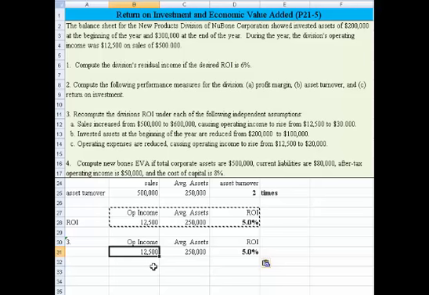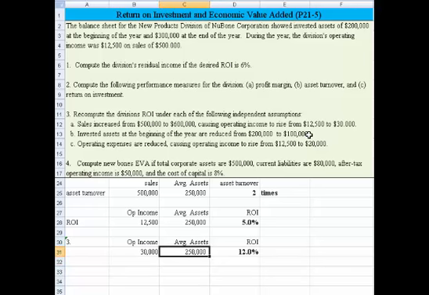Okay, so now operating income, instead of becoming 12,500, becomes 30,000, if I can type it in right, and average assets remains the same. So we see the impact is 12%. So we go from 5% to 12%. Okay, and that takes care of 3A.